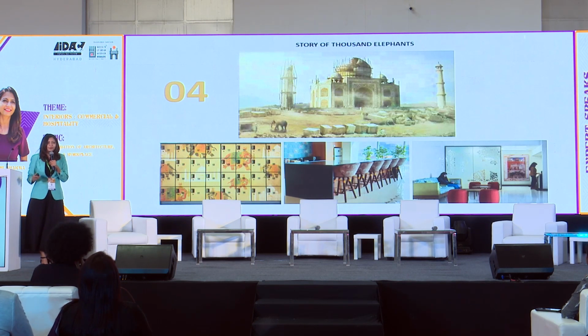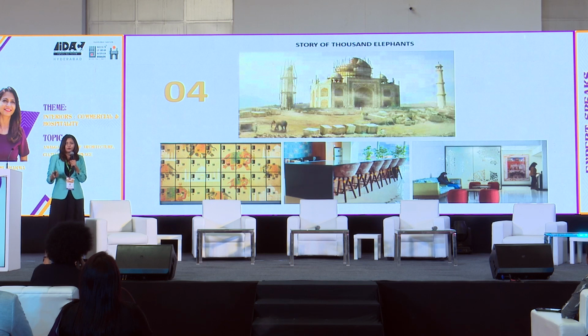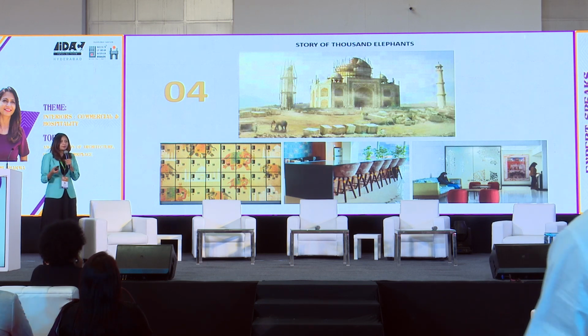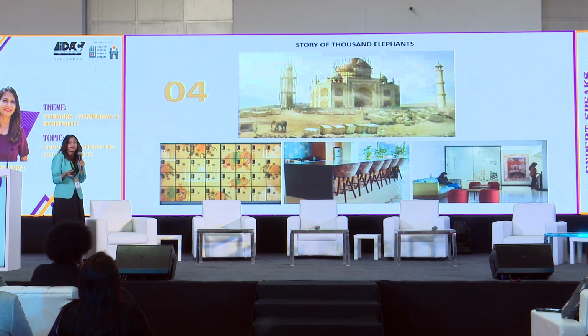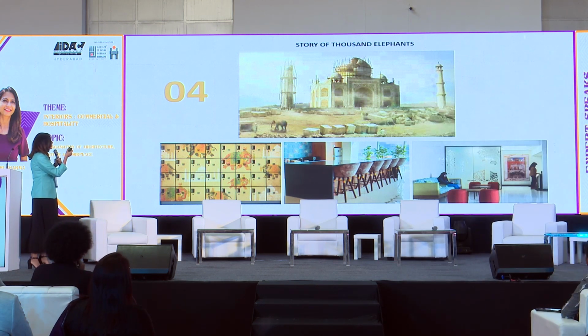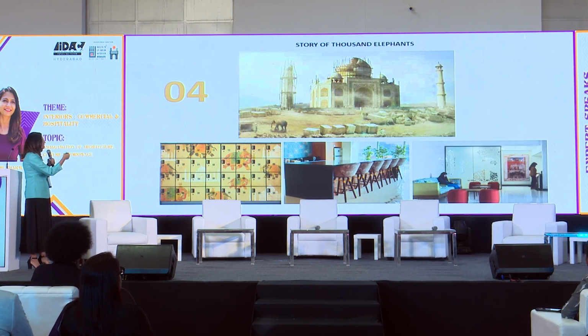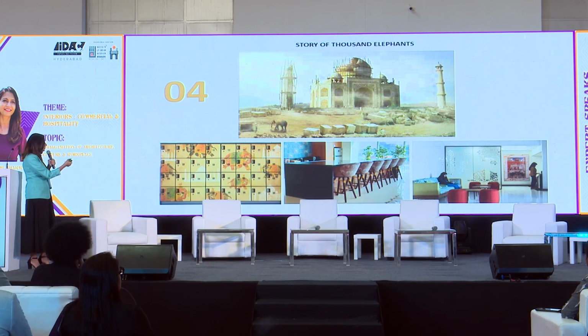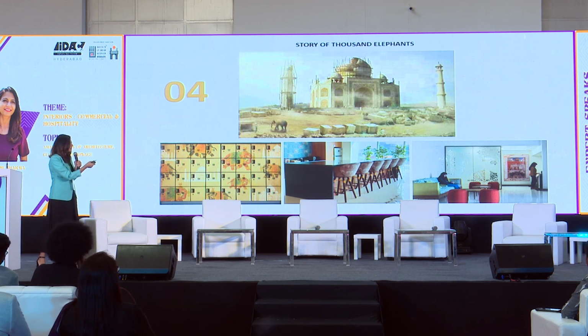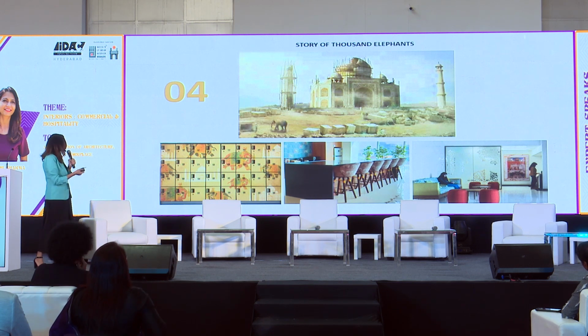Story of 1,000 elephants. It's a very popular story that all of the marble from Jaipur was transported with 1,000 elephants to Agra. We took that story and put it in different elements. We put it in the lockers, so all the lockers had graphics of elephants. We put it in the furniture, and also in some of the artworks.